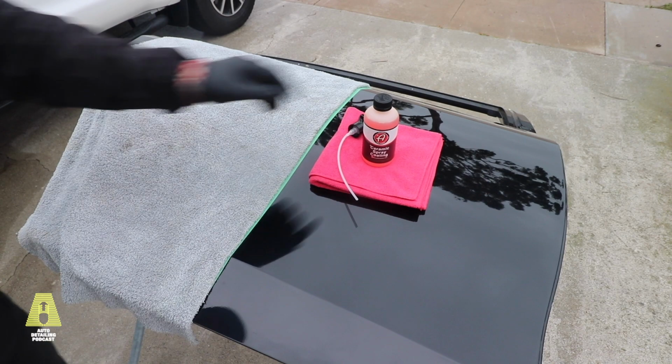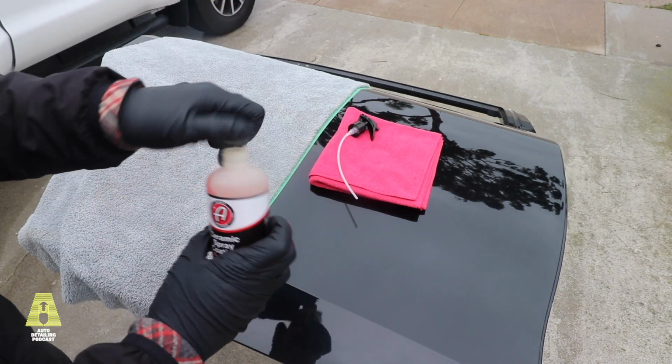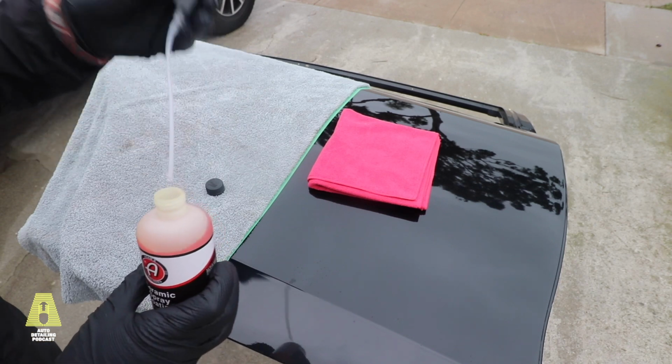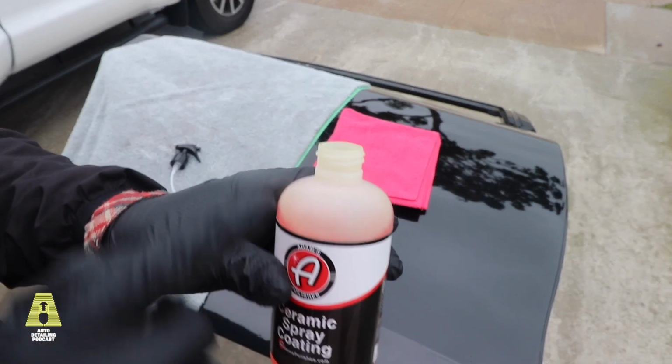And then I use this bigger drying towel to cover the bare side of the clear coat, so I don't get any overspray onto that side for a false reading. I'm going to stick the sprayer in.